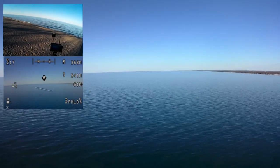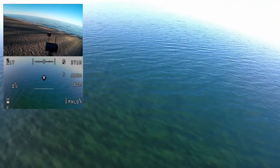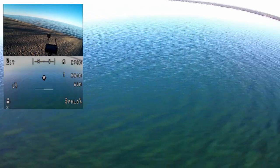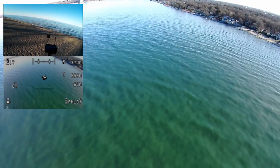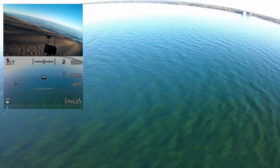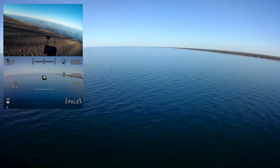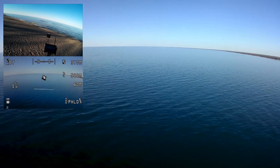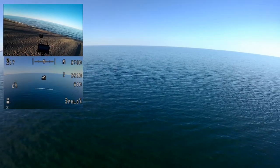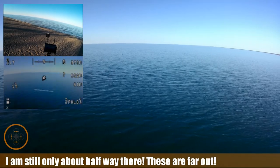I can't quite see the buoys on the FPV screen. I can still see the Up Air hovering. I don't see the buoys — I can see land over there but no buoys. Let me tilt up the gimbal a little bit and see if I can see them as I pan. I'm not seeing them, but they're definitely out there. I should be right above the green one or pretty close to it. Let me push out a little bit further.